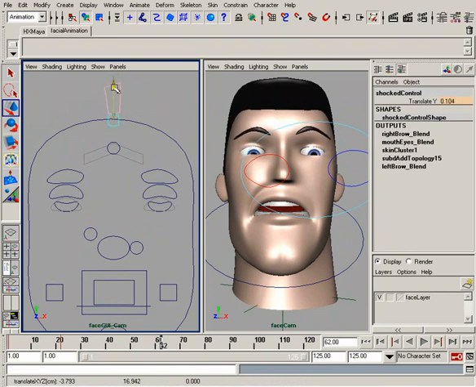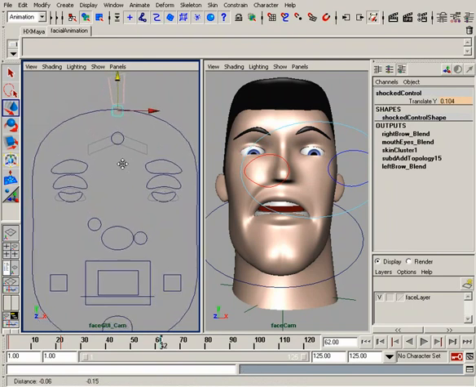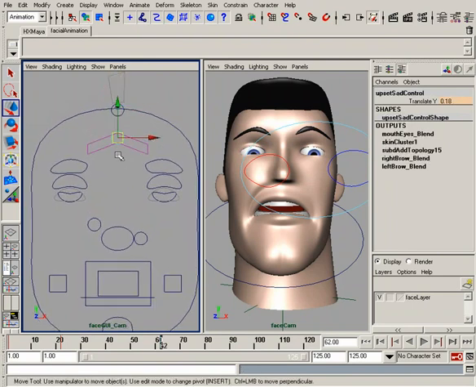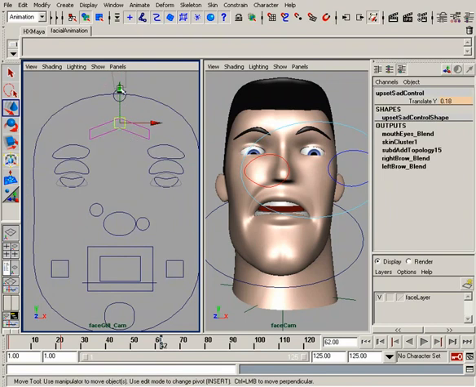We'll go down to our upset sad control next, and now we'll give him an upset look. We can bring that down to, let's see, about there is fine. So he's starting to look upset.